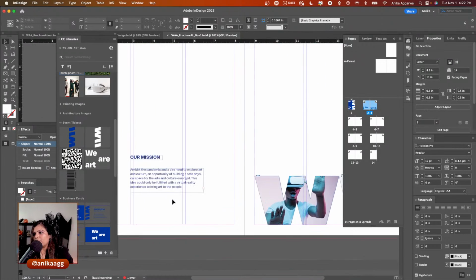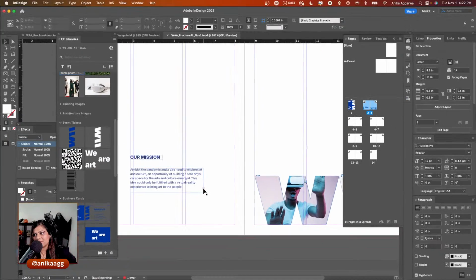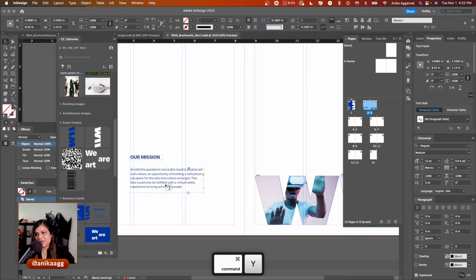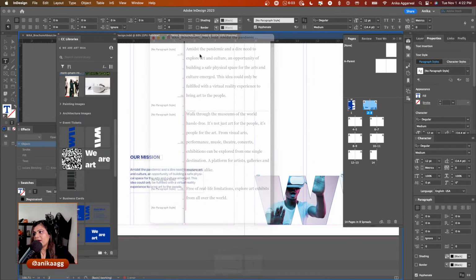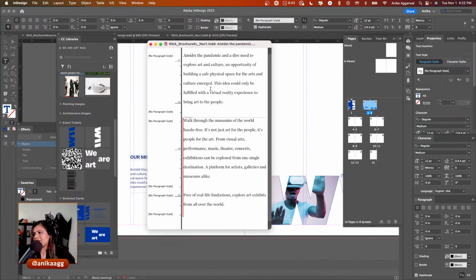Okay, so this button right here says overset text. This means that there is more data, but the frame is smaller. So if I click on this and press Command Y for our story editor, I will see that everything in here with the red line on the left hand side is overset, and that is extra, which is not visible in the text frame right now.